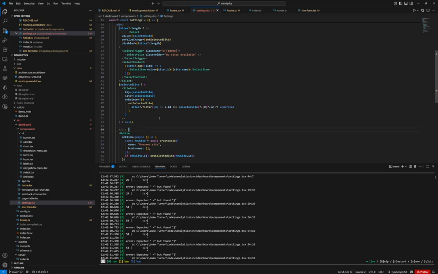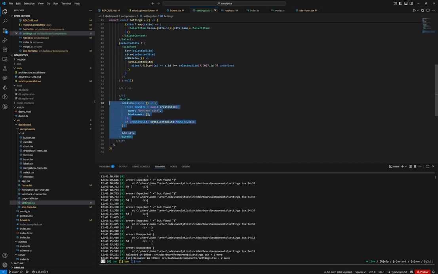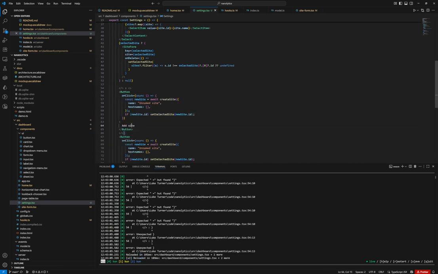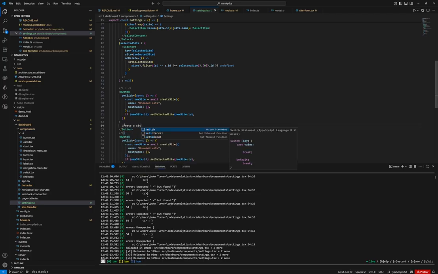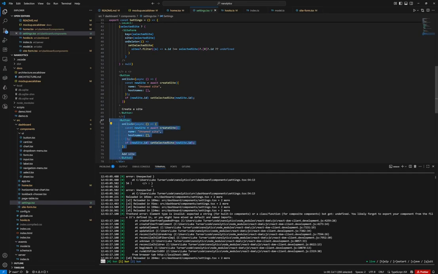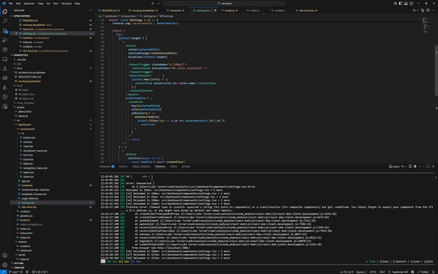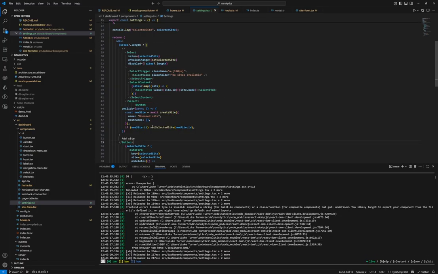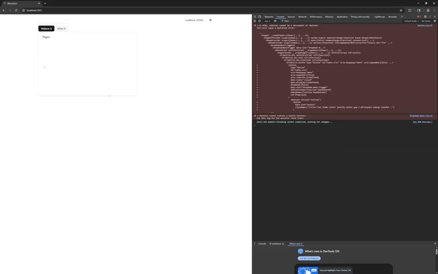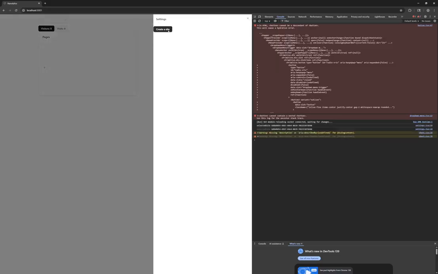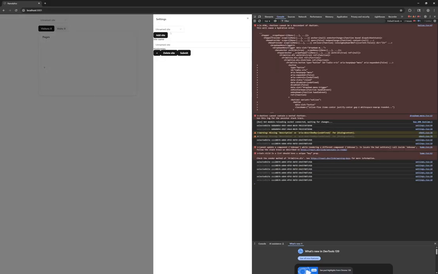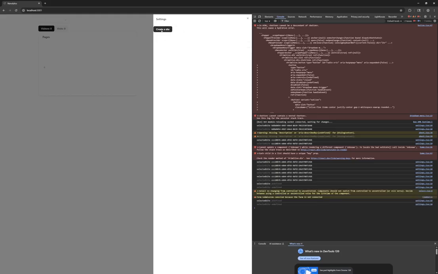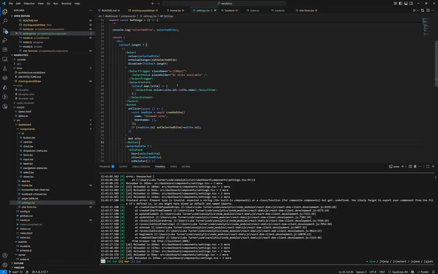Otherwise, we'll do some other stuff, which is something like this. And we'll call this create a site. And then this, we're going to put up here. Okay, something like that. So now if I click this, it just says create a site. When I create one, then we get this other UI. Cool.